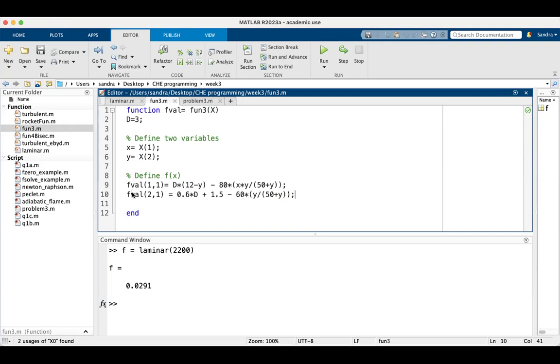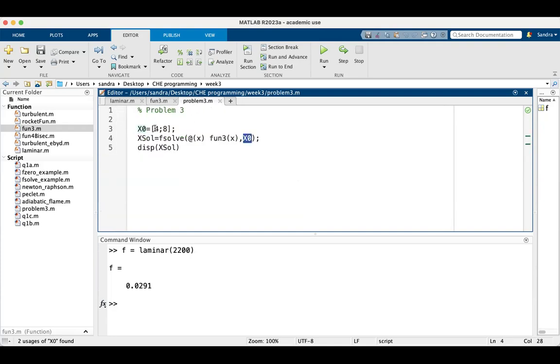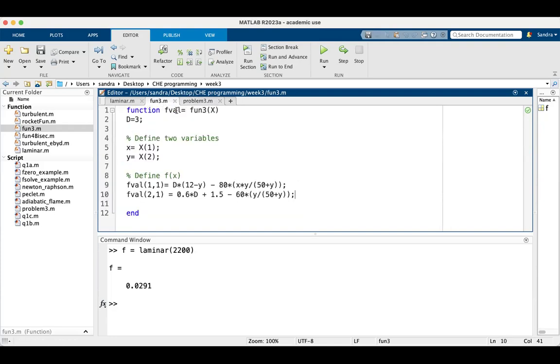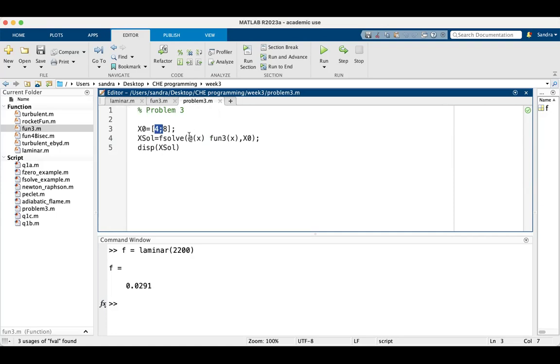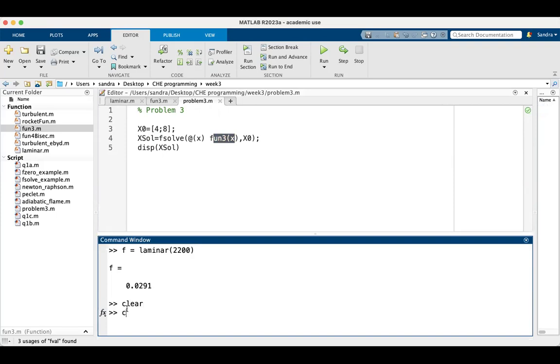Remember the initial guess that we gave earlier, this also was a column vector, 4, 8. Similarly, the function that we gave here, fun3, should also output a column vector, with a single column and two rows. In the first row, we have the first equation, and in the second row, you have the second equation. So you give two equations and that will be the output here. That is what we are using in fun3. And basically you run this simply. So we'll see what the solution is.